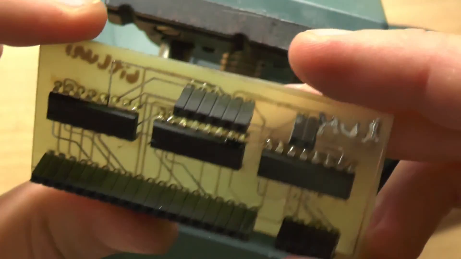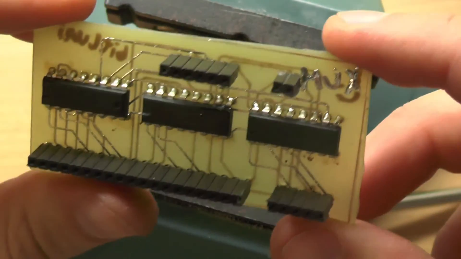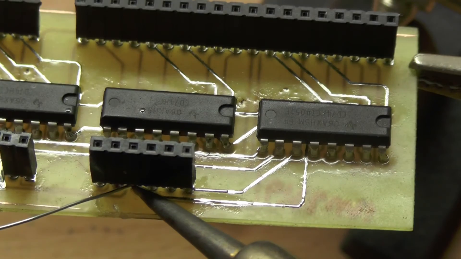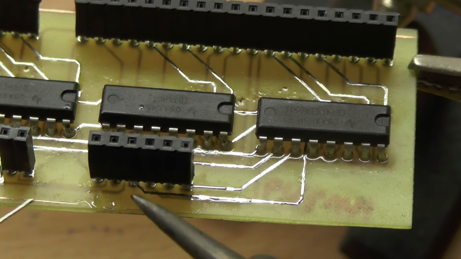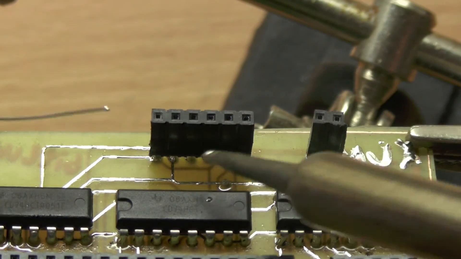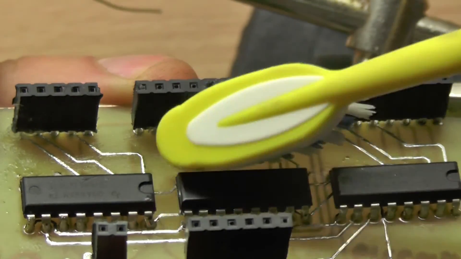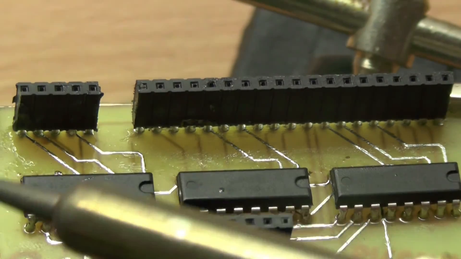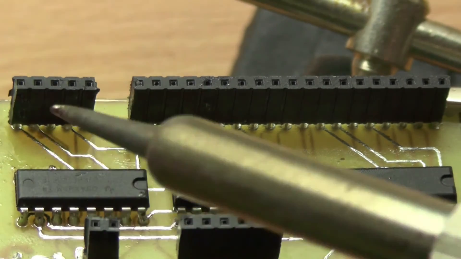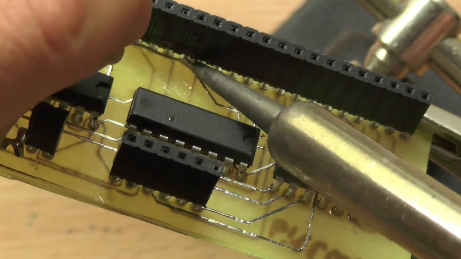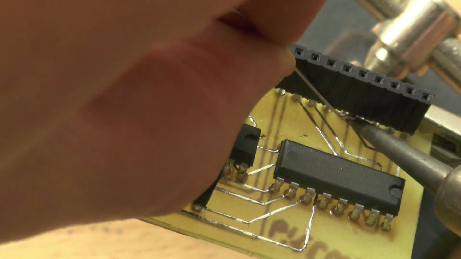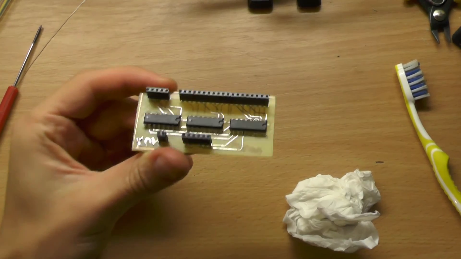It finally started to look really good. Next step was to connect the remaining pins on the top layer. You have to be careful there to not touch the plastic with your tip. And finished was the final multiplexer board.